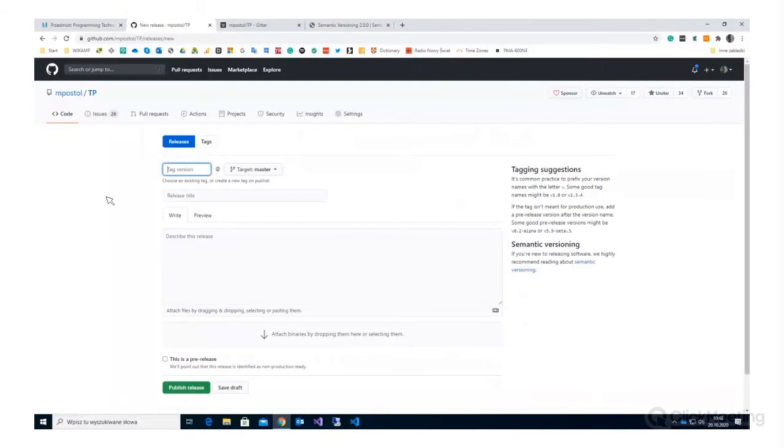For our classes, the tag version should contain 3 numbers. The first number for these classes should be selected as the task number. So if you are reporting task 1, select number 1. If you are reporting task 2, select number 2.